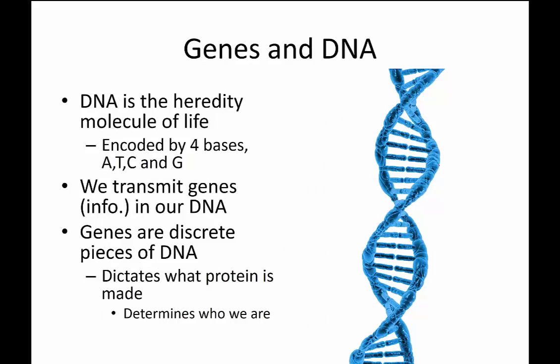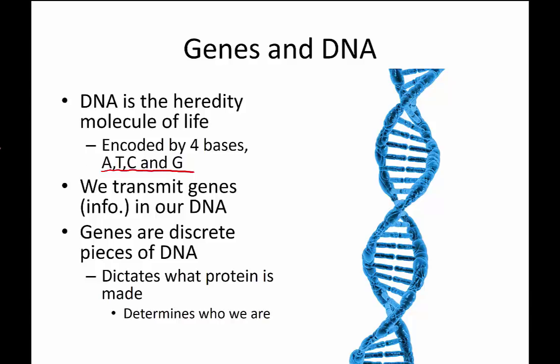So what exactly are genes and DNA? I've said this a couple of times, but DNA is the heredity molecule of life. And really, DNA is a very simple molecule. It's very big, but it's also very simple. Our DNA, or the information, is stored in four different bases. These bases essentially hold information. We have A, T, C, and G. These are actually abbreviations, and in later lectures, we'll find out what those stand for. But for now, know that the basis behind DNA's ability to hold information is held in these four bases.